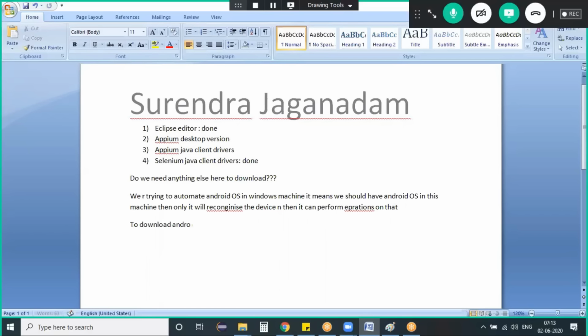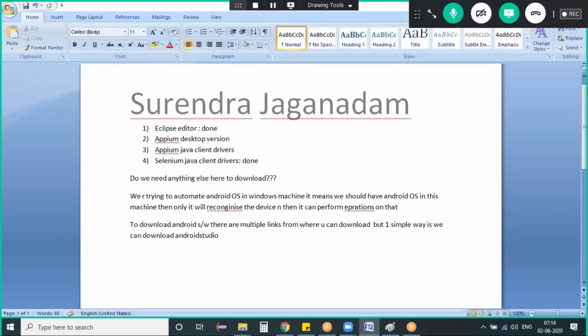So definitely you should have Android software in your machine. To download Android software, there are multiple links, but one simple way is to download Android Studio. Android Studio is basically for Android developers. If you download and install Android Studio, automatically all the required Android software will be downloaded by the studio itself.